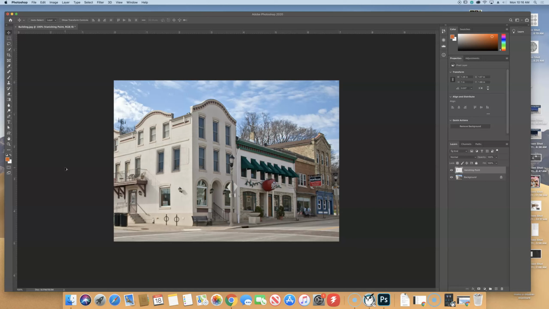Well, here's what I did. I hit enter and I got totally out of Vanishing Point, but hey, I've got 2 flipped windows. Not quite what I wanted. I would have wanted to tweak them a little bit more. But when you do get out of Vanishing Point, that's one thing to note. You are not in that filter anymore. You're back to your normal Photoshop workspace.